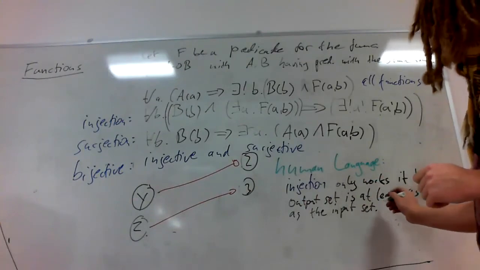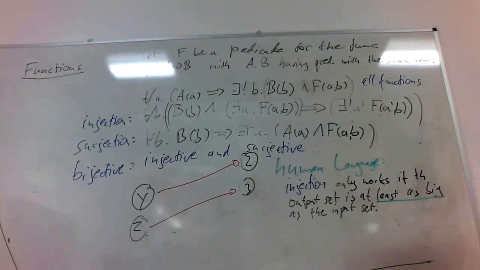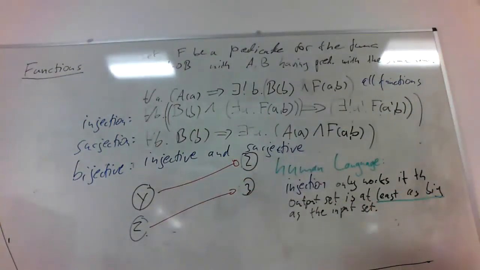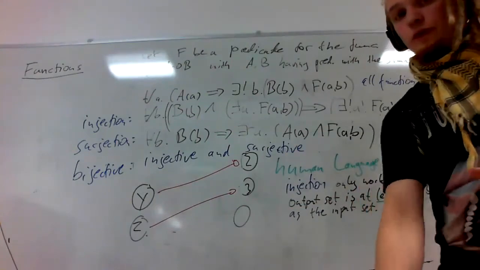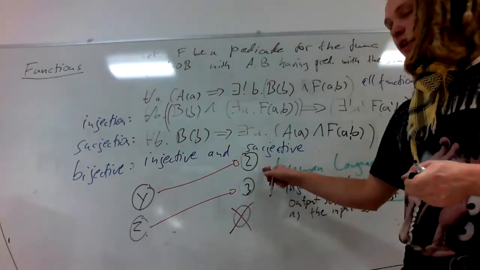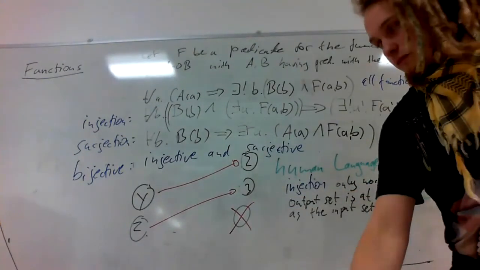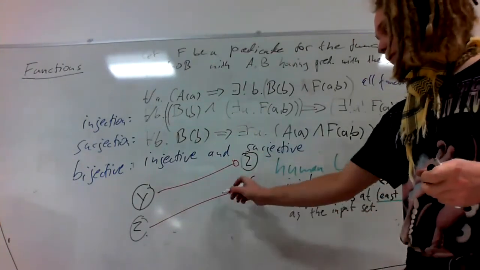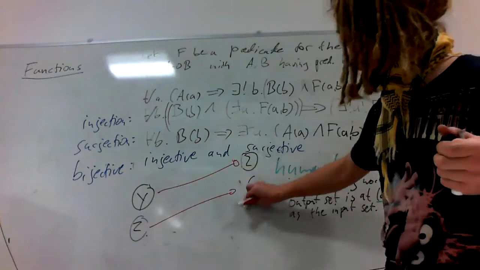So if an injection works, we know that the set where we map into has to have enough elements to fit what we put in there, right? For example, here with 2 elements it works. With a third one, it wouldn't work anymore. If we had 1 element less, then this wouldn't work anymore. So then this couldn't be injective anymore. So the output set has to be at least as big as the input set.